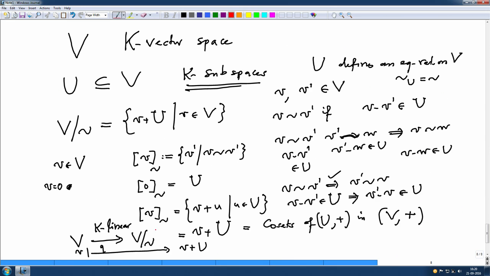And we want to put a structure on this set now. We are looking for an addition so that it becomes an abelian group. We are also looking for a scalar multiplication so that it becomes a vector space, and with this structure this Q map should be K-linear. All these things we need to check. But things are so natural that if one defines it correctly, it is clear that it is K-linear. So I will stop and we will continue after the break.